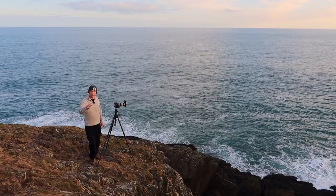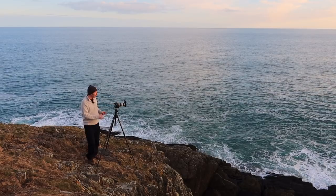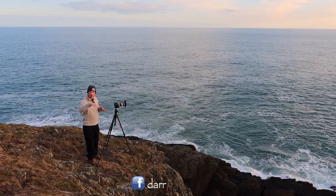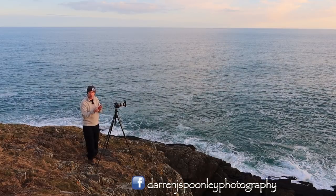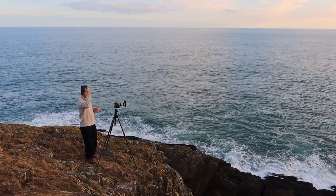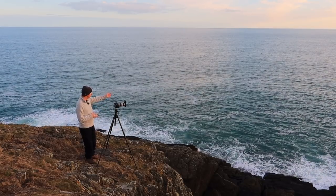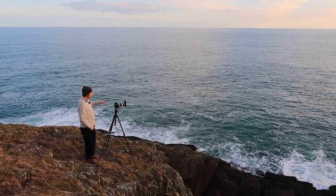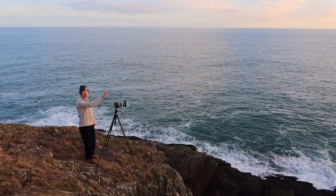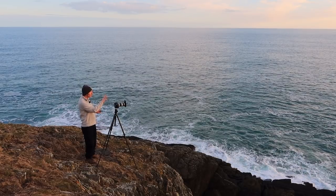Further down now on this headland stroke stack, I'm almost to my end destination on the rocks below. As I was coming down, I noticed that the two islands — the Sovereign Islands — the further I go down on this cliff face, the harder it's going to be to get separation. The islands are now going to look more or less like one island. A moment ago when I was doing some test shots, the light was very, very direct, so it was very hard to expose.